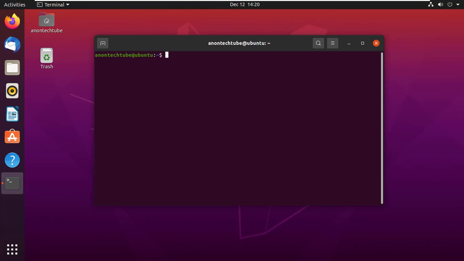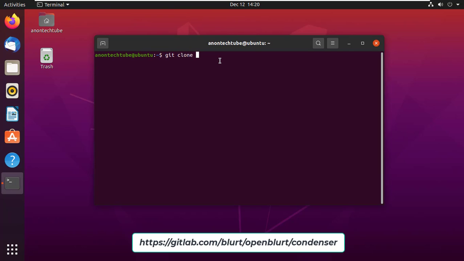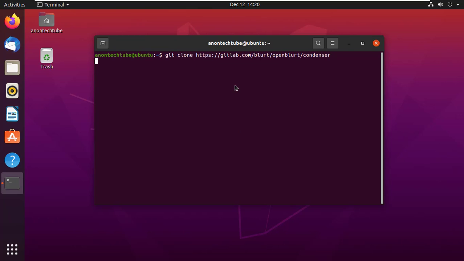Now I will clone Blurt condenser. Type git clone and paste the link from the description and press enter.